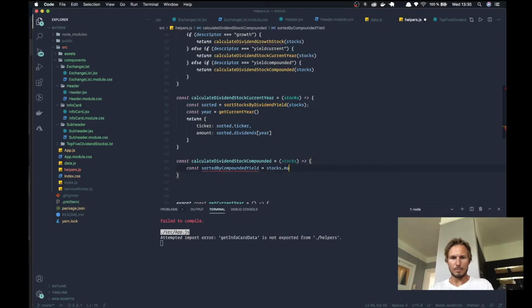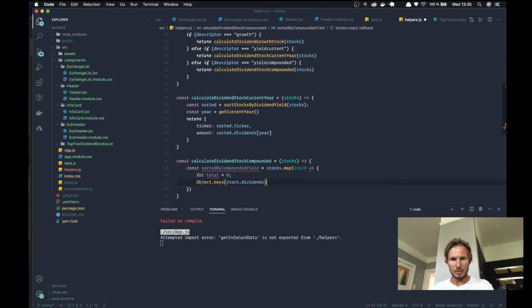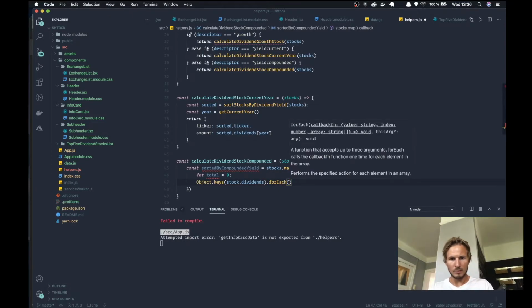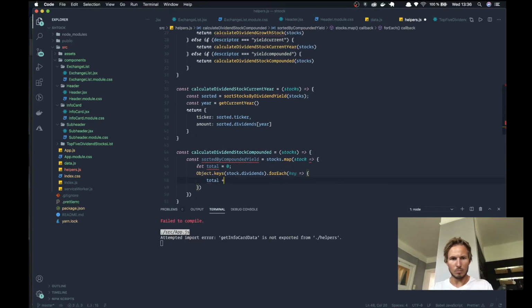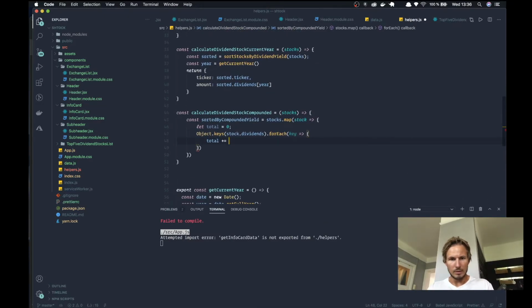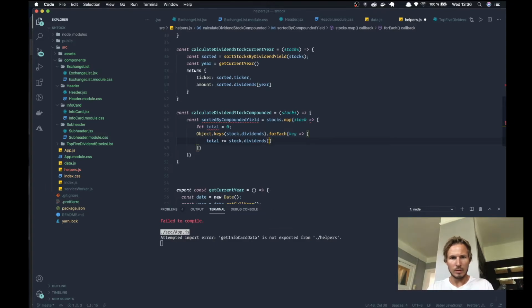stocks.map, and then we'll create a total, and we're going to say Object.keys stock dividends, and for each key we are going to say total plus equals the total of stock dividends and key.